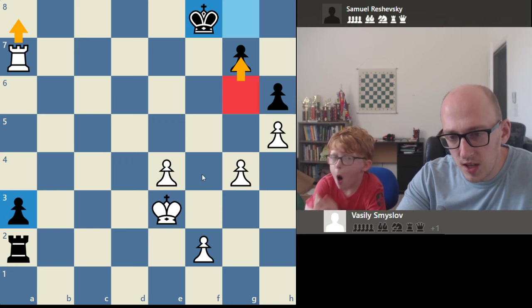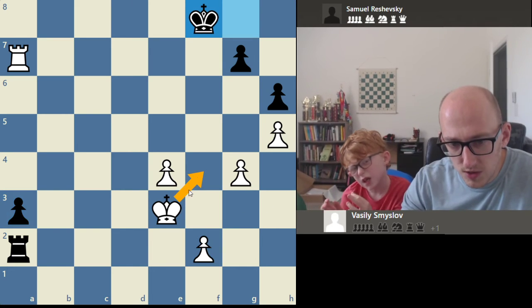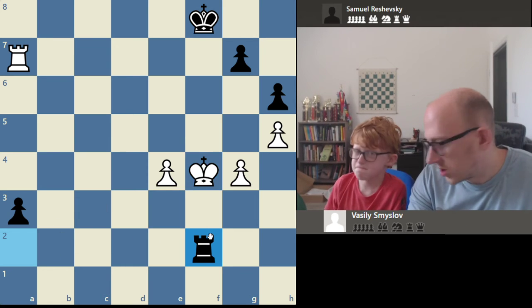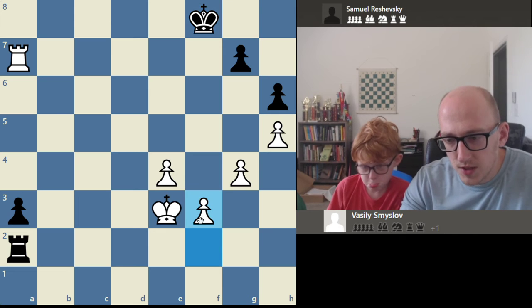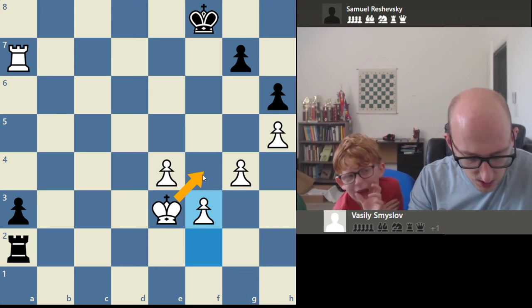So what white does instead of king d3 in this position is he plays f3 because he wanted to move his king this way. Now, if he just goes king f4 right away, this is silly because it hangs a pawn with check. But f3 saves this pawn and gets ready to go king f4. So that's white's idea here.